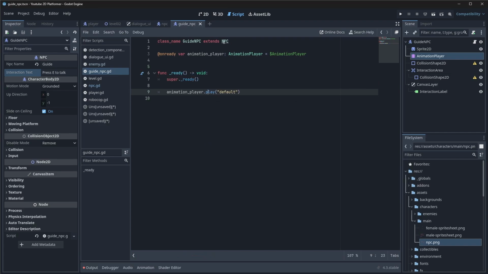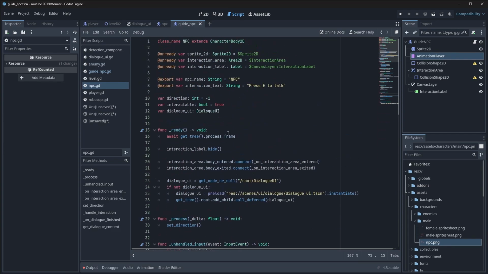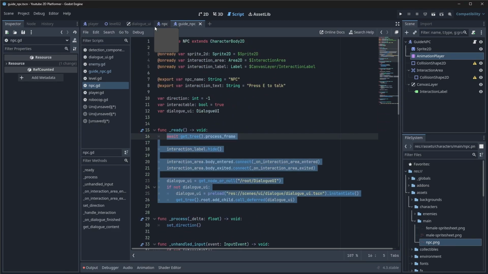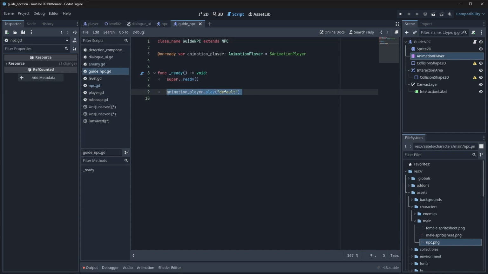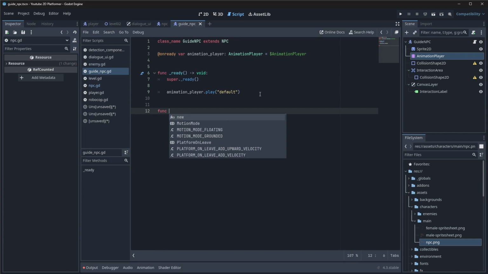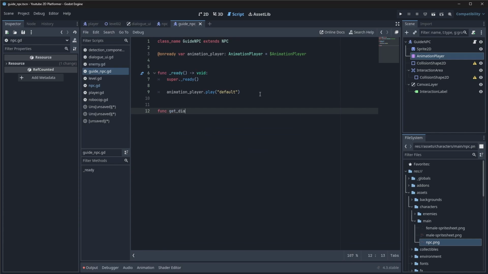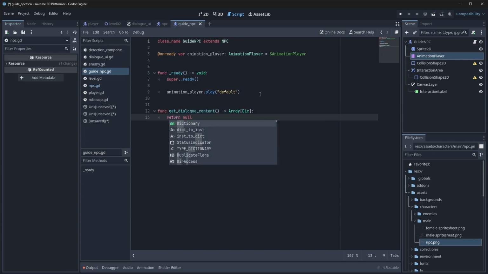So this super is going to take everything from our NPC's ready method, but we wanted to add something to it. If we didn't have anything else to put in this ready, we wouldn't need this ready method at all. And we're going to override the get dialog content, which returns an array of type dictionary.